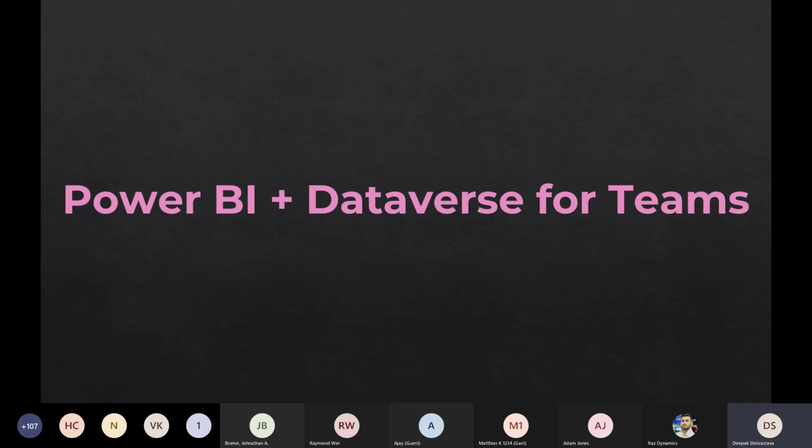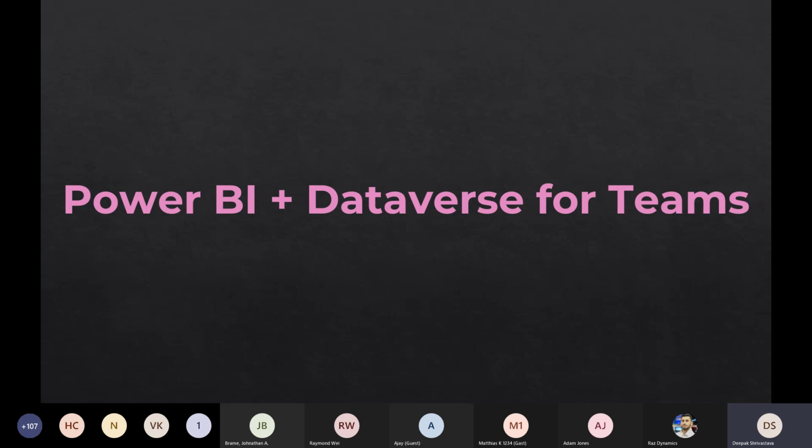So what we have seen so far is what is available out of the box, right? We can't really make many changes there because this is the functionality that is there. So what if I want to have a Power BI report that is created on data that I can store inside Teams? Right now I was only showing you Power BI sitting inside Teams, but that Power BI may be connecting to SharePoint or SQL or any other data source. What if you want to create a report and you want the data also to be inside Teams? That's where Dataverse for Teams came into the picture.